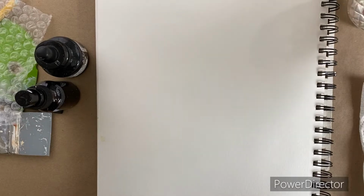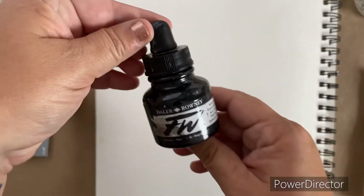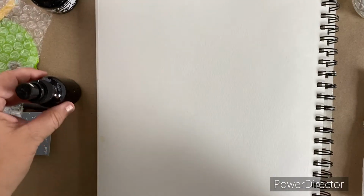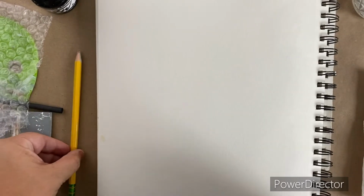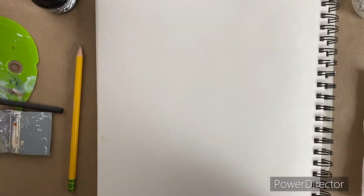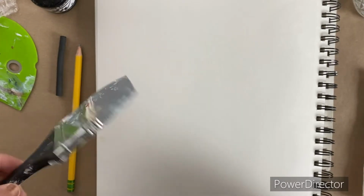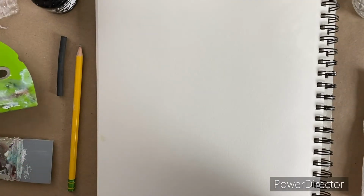Today you're gonna need some water, a brush, round brush, paper towel. This is Daler Rowney acrylic ink. This is black. This is my tiny little spray bottle of water. You can use any kind of spray bottle. A pencil, bubble wrap. You'll see what we need that for. Some charcoal if you have it. A silicone spreader. And this is actually a bowl scraper, which they come in really handy.